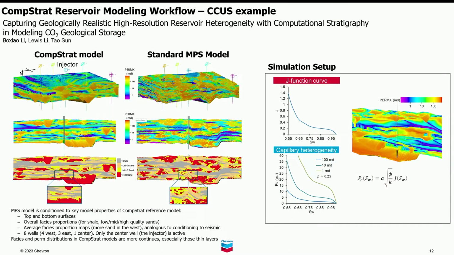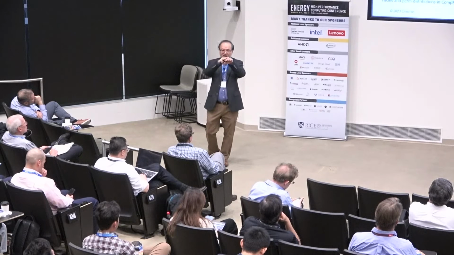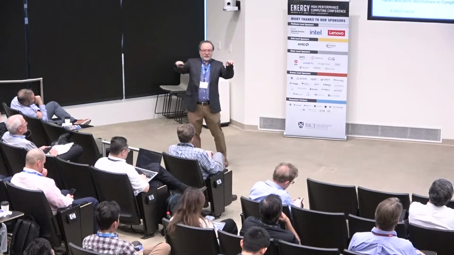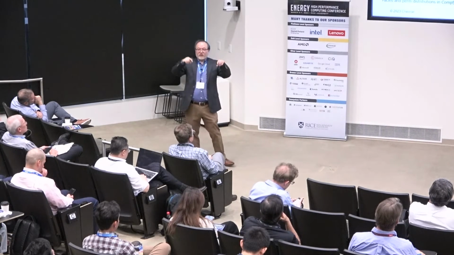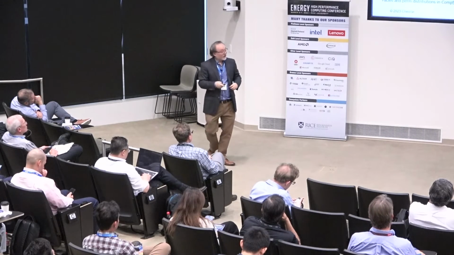Okay, so we did a test. Here is a Computational model, and here is an MPS model. We utilized the component expert and did everything they could to try to reproduce this one. Except the MPS model, as I told you, is very leaky. Even if you hand draw things here and there, by the time you do property distributions, they're very leaky. You can never generate a continuous surface, in the sense that they always have holes, because of the nature of its statistical-based algorithms, okay?